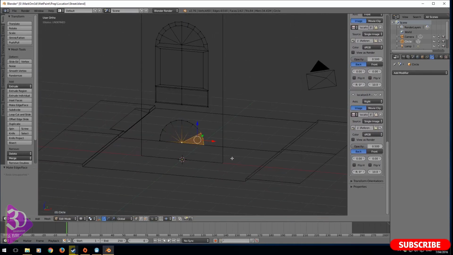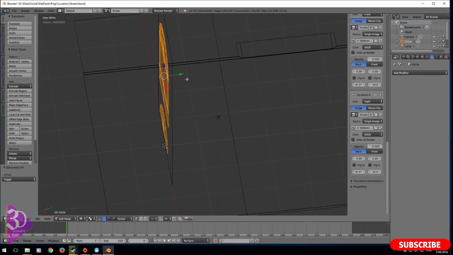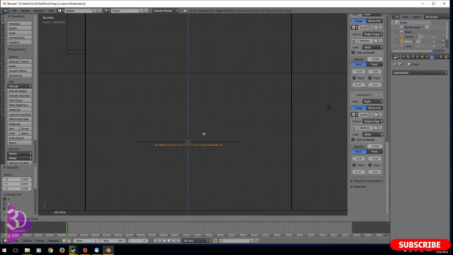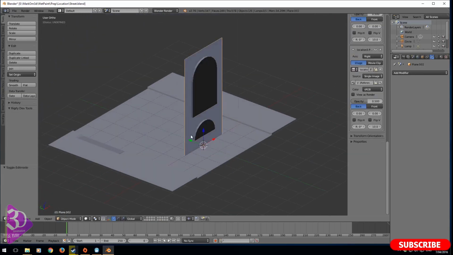Okay, so now we've got a flat version of what we want to cut out. So I'm going to select, pop it out a little bit, and I'm going to say we can go in probably that much.